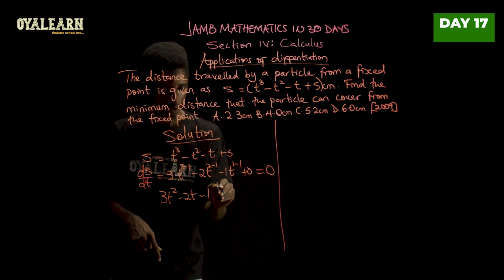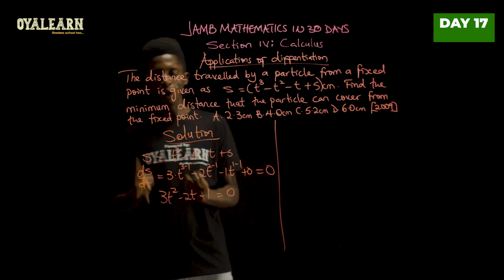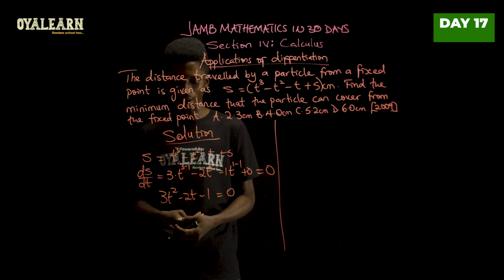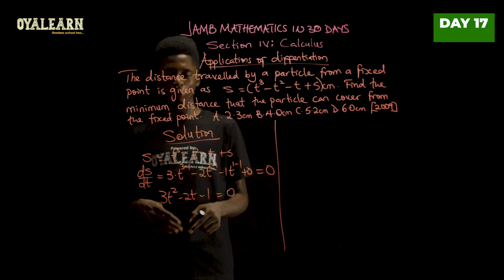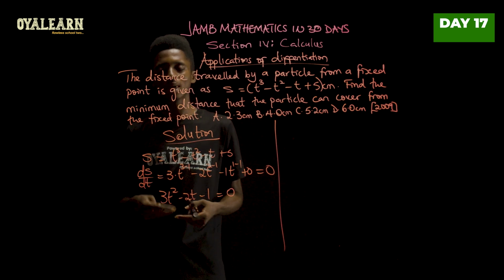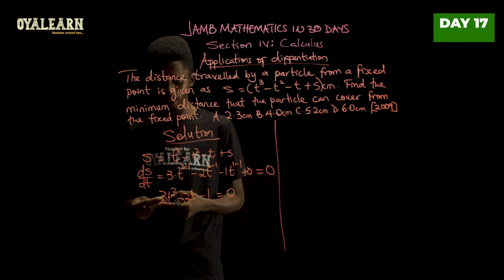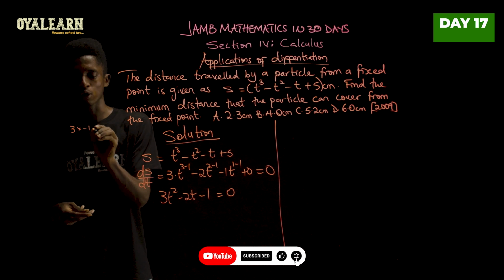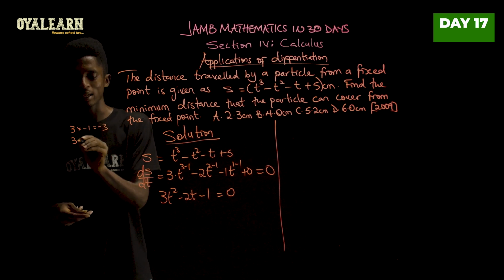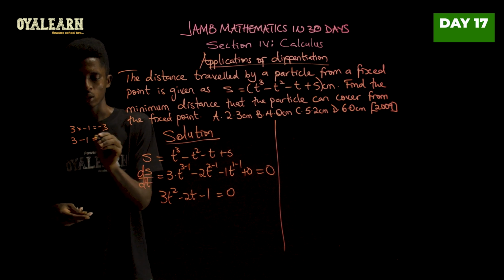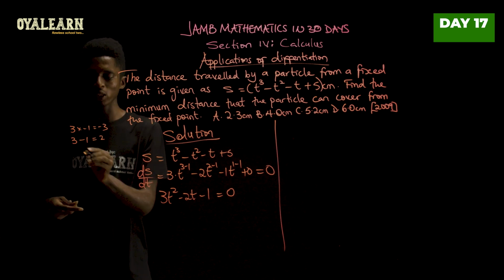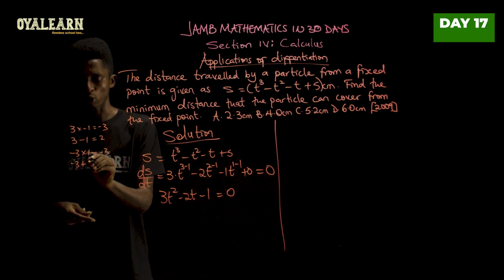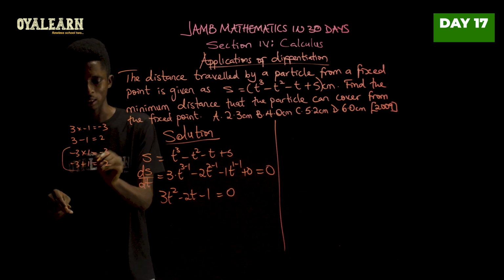minus 1 equals 0. Now what we have to do is to factorize this quadratic that we have here. Now we see that 3 times minus 1 will give us minus 3. So we need two numbers that when multiplied together will give us minus 3, but when we add them together we get minus 2. So look at this, 3 multiplied by minus 1 equals minus 3, and then 3 minus 1 would give us plus 2 in this case. So it means we have to switch it, so it will be minus 3 times 1 to give us minus 3. And then minus 3 plus 1 equals minus 2. So we're going to use this.